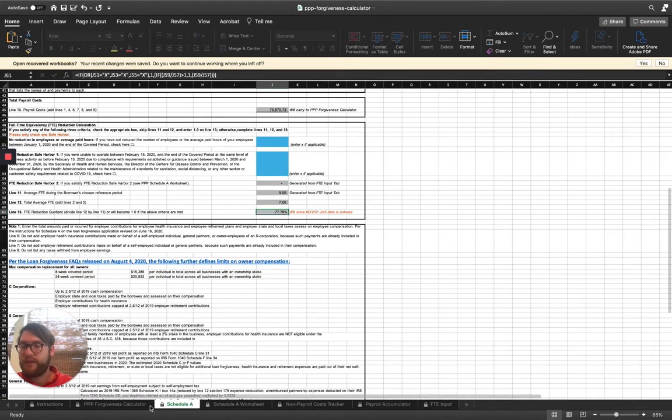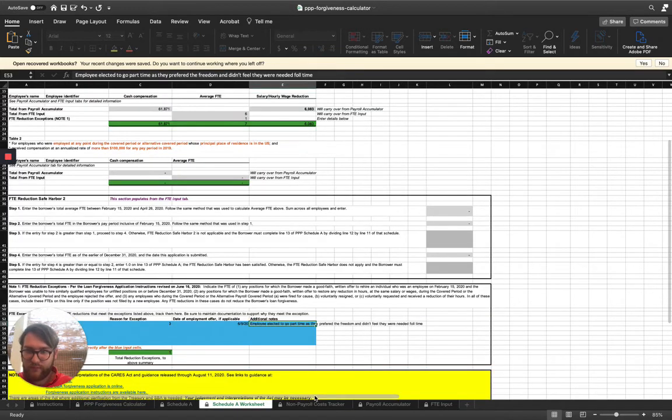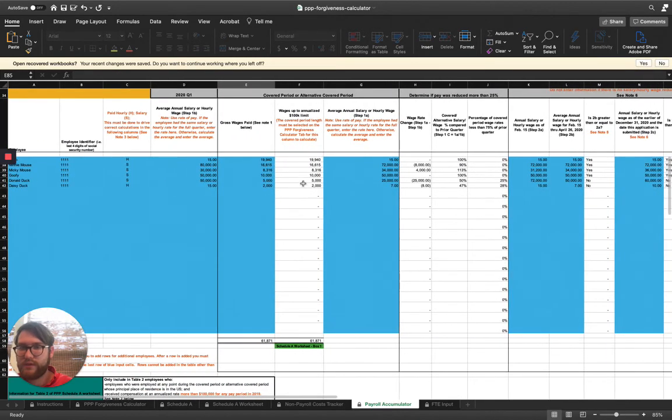So now when we take a look at this and we come to the forgiveness calculator, we'll see that this reduction calculator is at 77%, so it will multiply that. Now if we're still above that $50,000, we don't have an issue there, but it could take us below. So we're just going to do some reductions here just to show an example of it. Let's do 15,000.